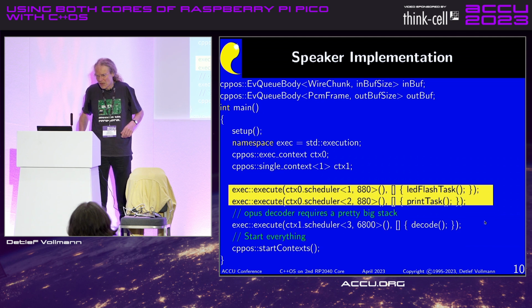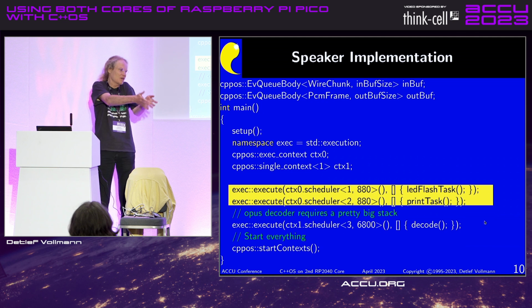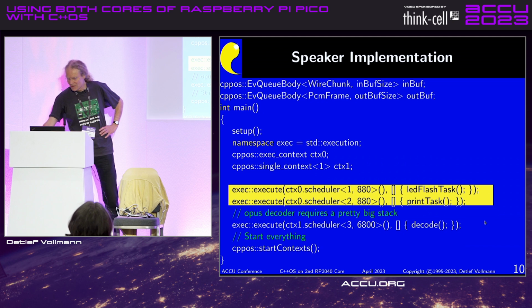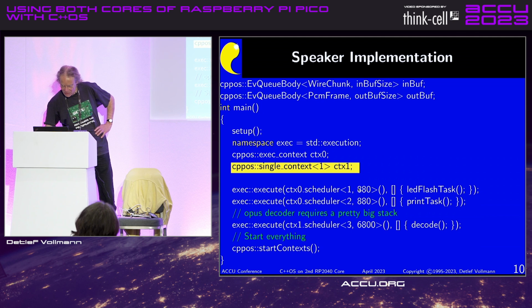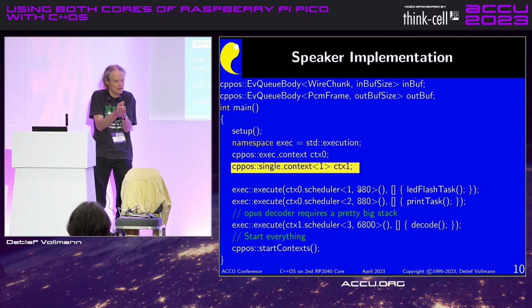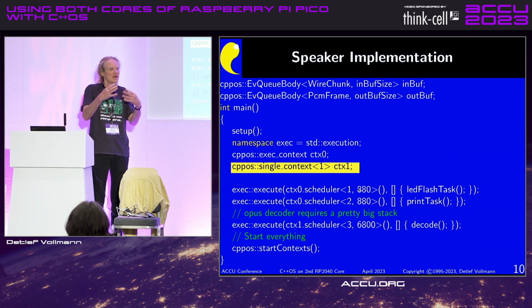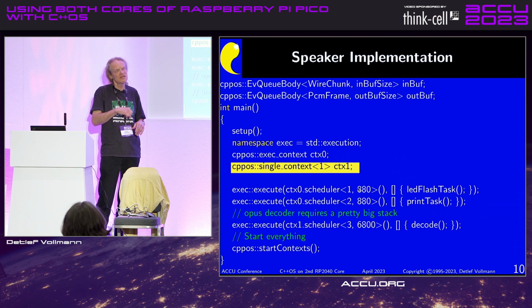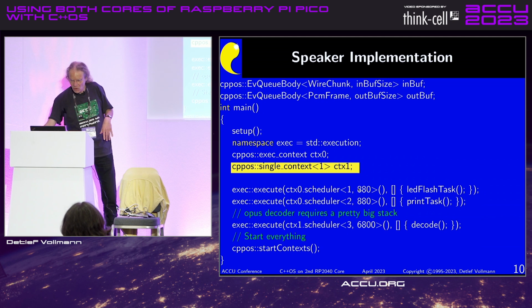Just for fun. The real work is going on in interrupt service routines, which are not scheduled through that execution context. And then I have a so-called single context, so I can only run 1 task in it. But that runs directly on the hardware. I also have some loop context somewhere else that can run in a thread or something like that. But this runs directly on hardware, and that is important if you go for interrupts, events, and things like that.